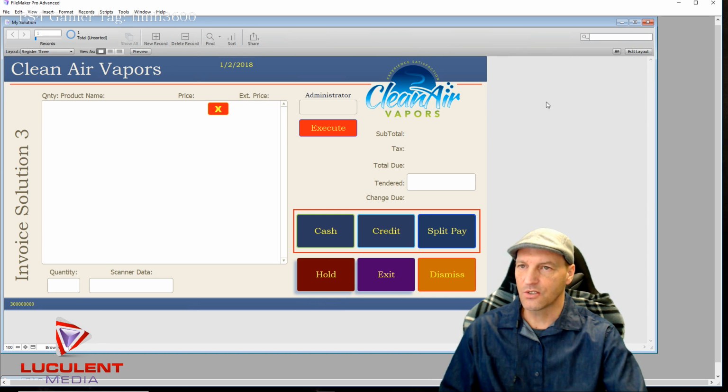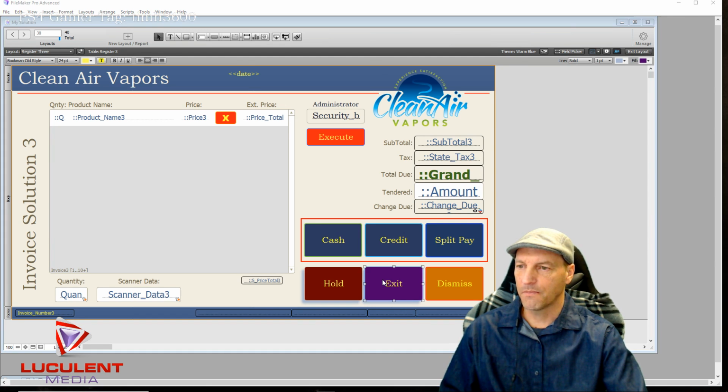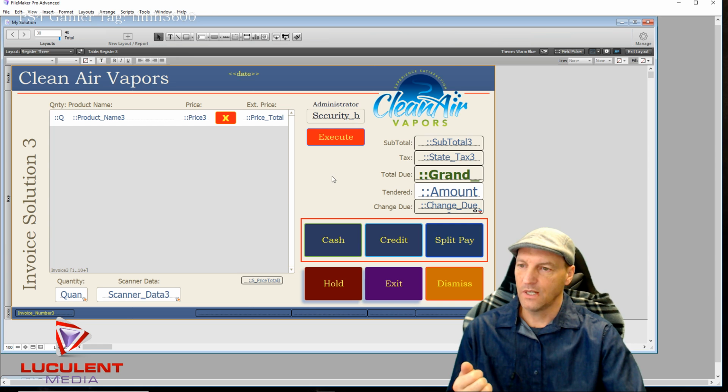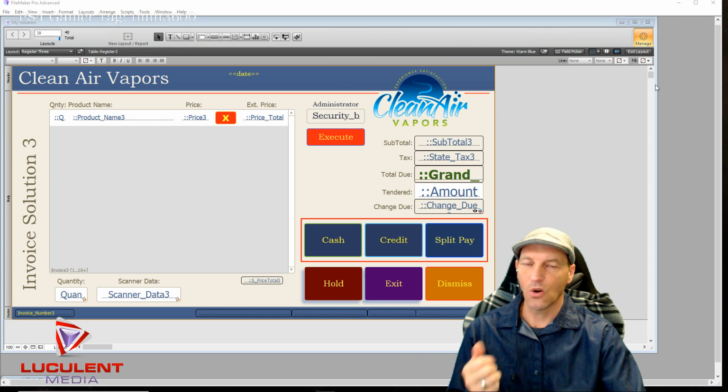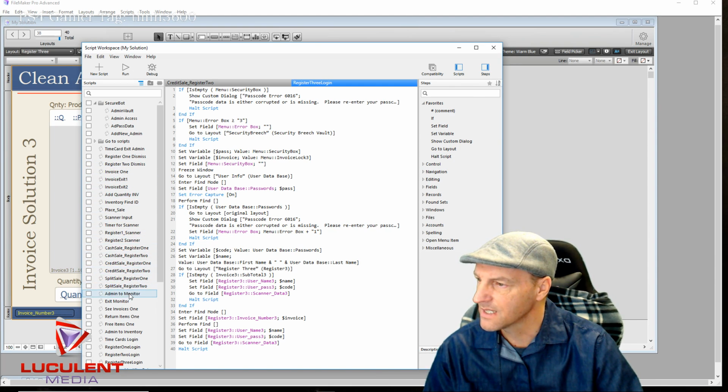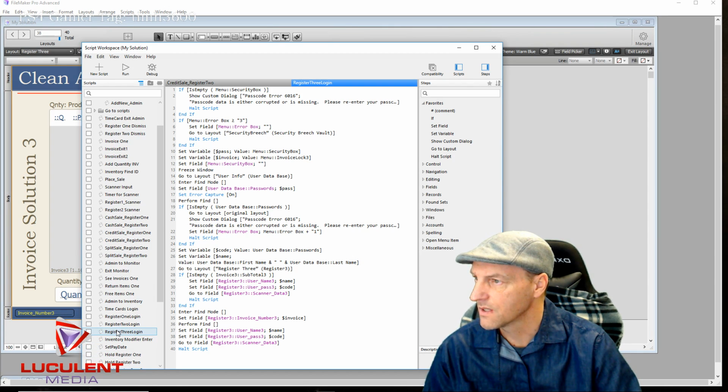Let us do something though really quick. I want to get this exit button because it's kind of a big deal, and it's invoice exit 1, right? So we need to go and manage our scripts really fast, and hopefully it does not fail us now, but we want to find our invoice exit. Held, register, am I missing it? Exit 1. Exit monitor. Quantity exit 2. Must be missing it somewhere.